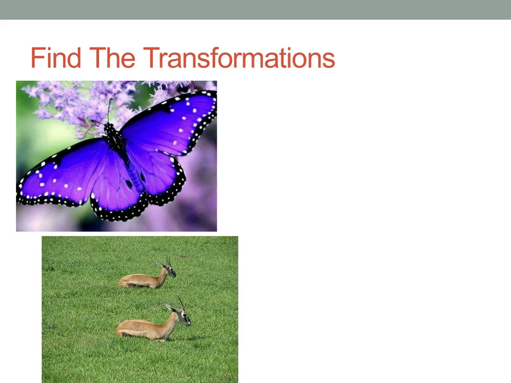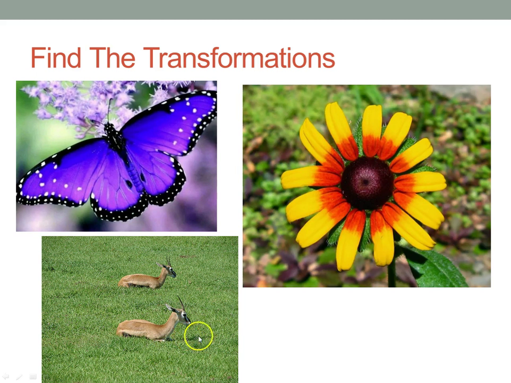How about this? We see some animals in the wild. That to me looks like a translation because we've taken one image and we've just moved it from here to here. This may not be a perfect translation because they're not facing exactly the same way, but I think you get my point that that's a translation.